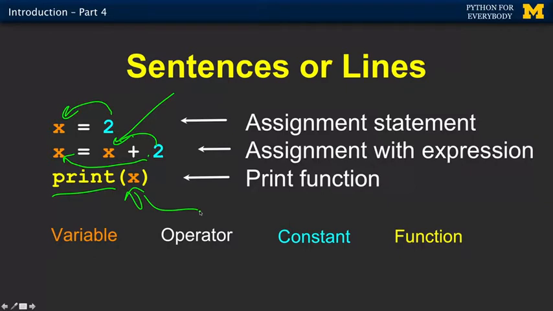So we're using operators. This plus is what's called an operator. The equal sign is what's called an operator. This print is actually a function. This is a parameter being passed into the function. So there's a whole series of different kinds of syntax that we use to produce the lines that we have to produce. Now we start combining these lines into paragraphs and make some sense.